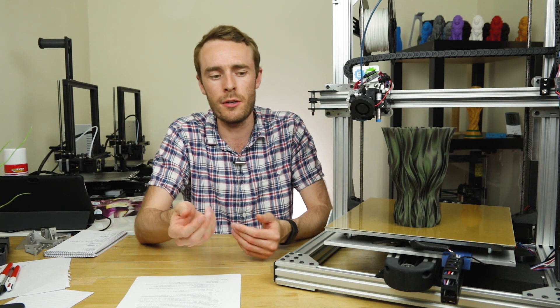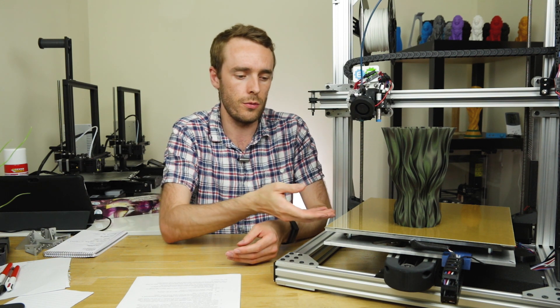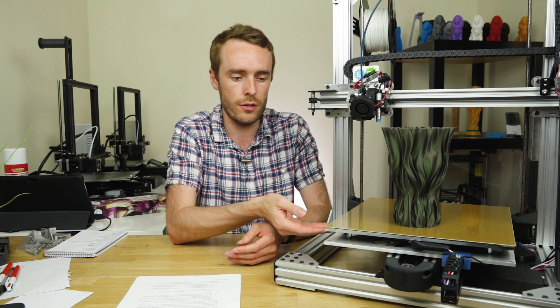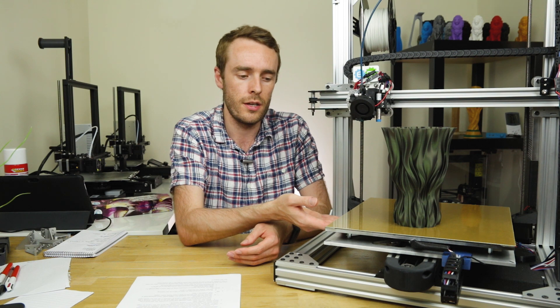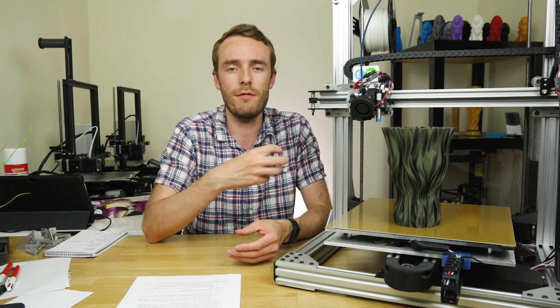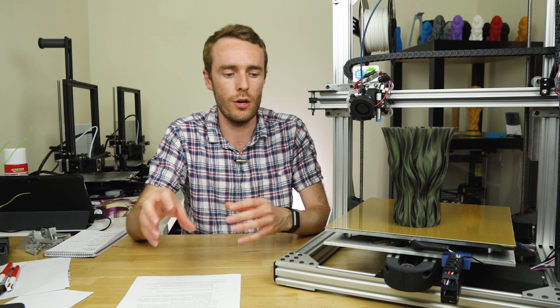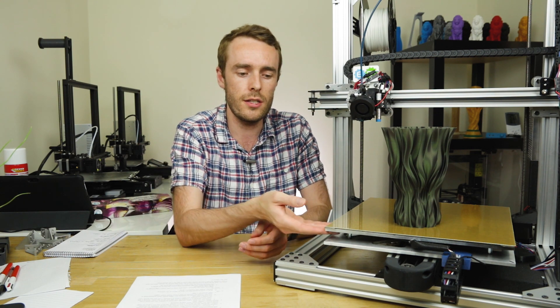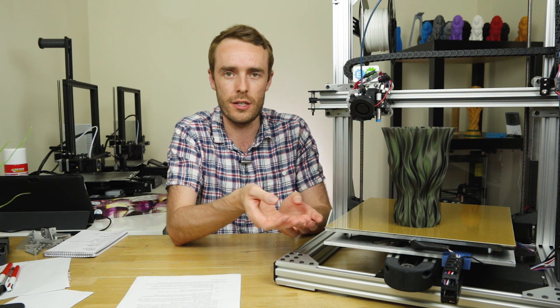As I already mentioned, this is aluminum tool plate, and one of the great properties of aluminum is not only that it's lightweight in comparison to something like steel, but it also has a really high conductivity, thermal conductivity. So not only will you get excellent conductivity from the heater through to the surface, but you'll also get a very even heat distribution across the whole plate, despite the fact that the heater doesn't necessarily go all the way to the edges.